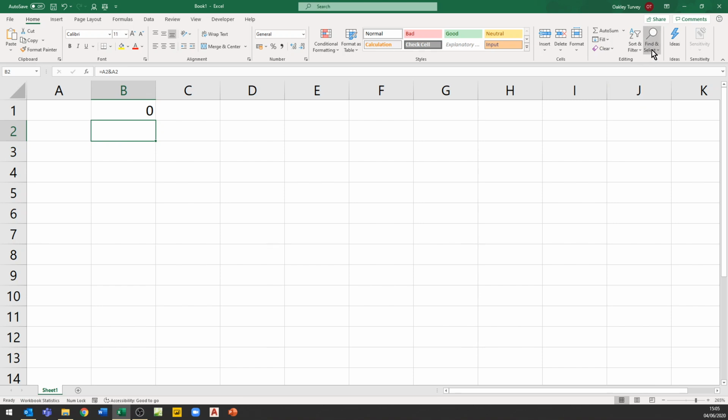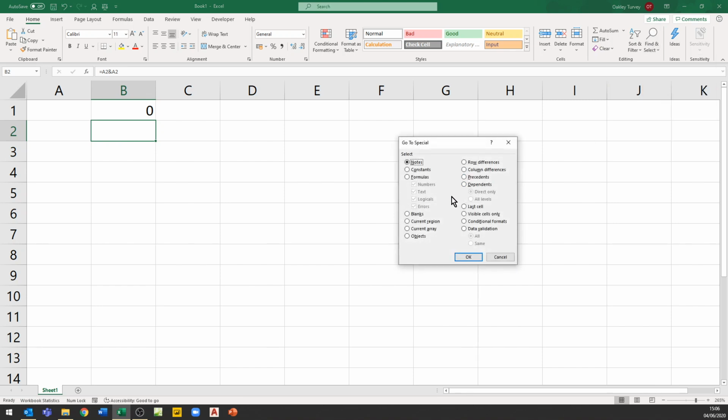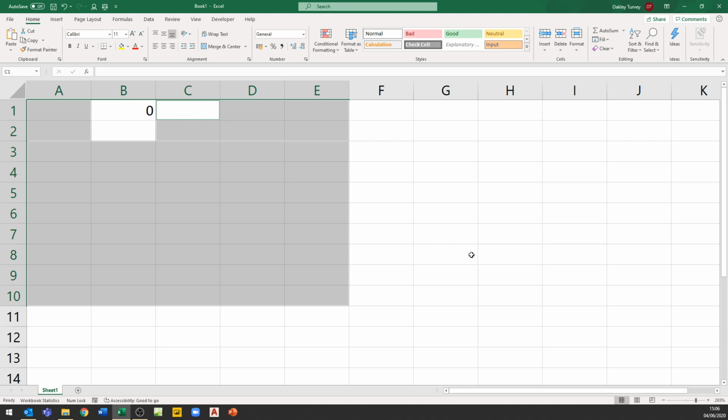And to demonstrate that, if I do my find and select, go to special blanks, they are not blank. They actually have something in them, even though the things they are referring to are still considered blank. Okay, so at the moment, my used range of data is including E10. Now, the reason it includes E10 is because that's where I wrote my name initially, even though it no longer has my name in there.